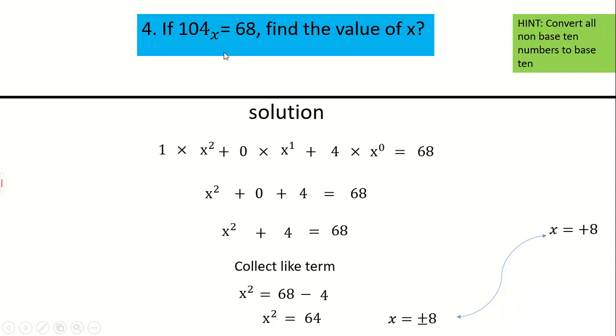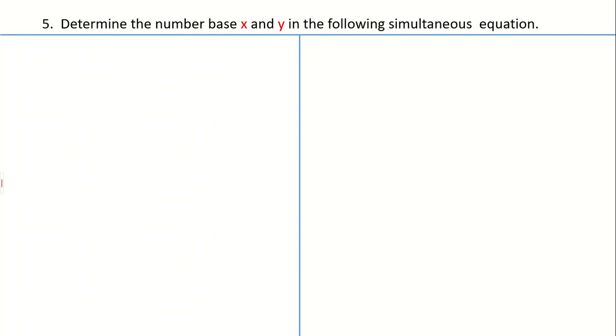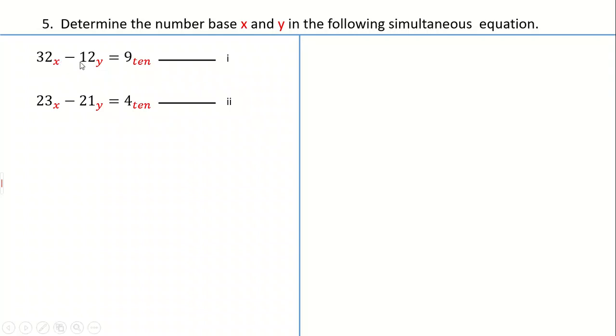Very easy to do. Now let's go to another type of question that involves application. Here it says determine the number bases x and y in the following simultaneous equations. So you have this first equation, and you have the second equation. Can you see that? They are all expressed in base x and base y, but this side is base 10. So it's very easy.